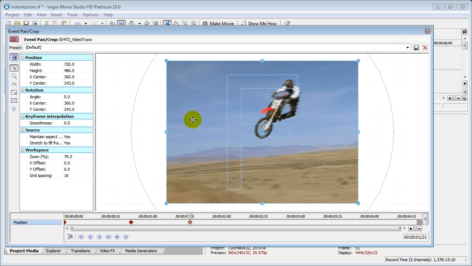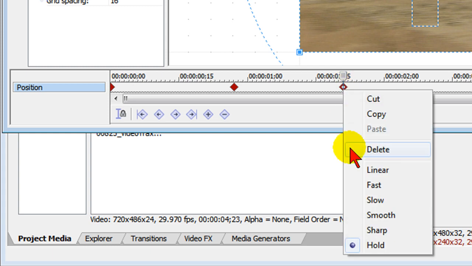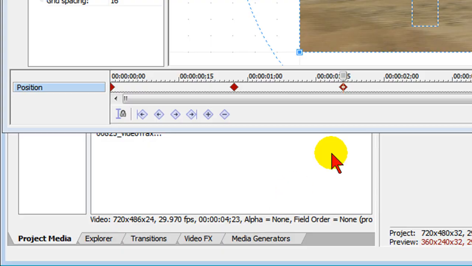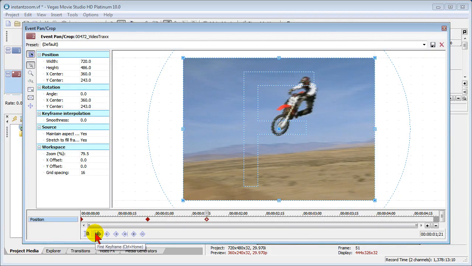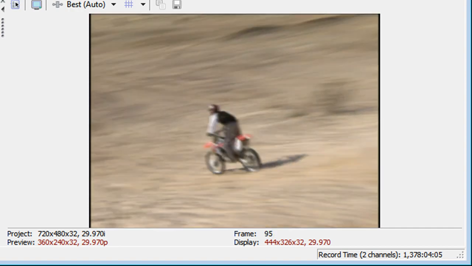And the trick again was, I'm going to move this up here so you can see it. When you right-click on the keyframe, select hold, and that's right there. What that does is hold the image steady between keyframes rather than doing a linear or fast or smooth motion between keyframes. Let's watch it one last time. We go to the zoom mode and then back to our wide frame.